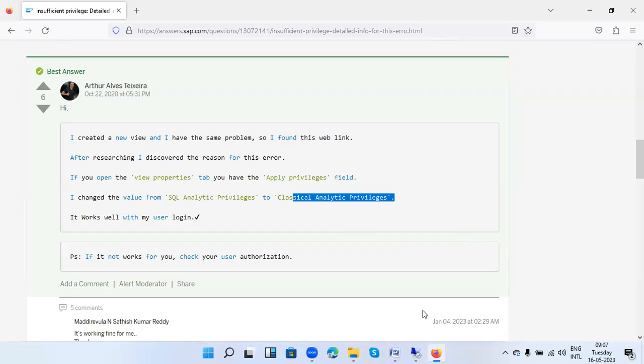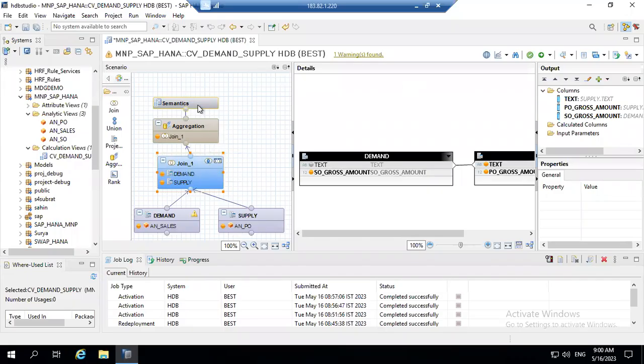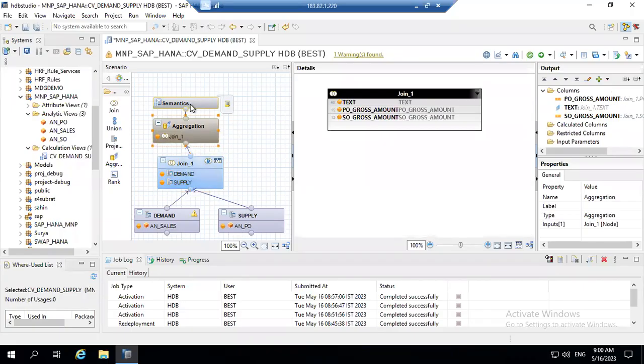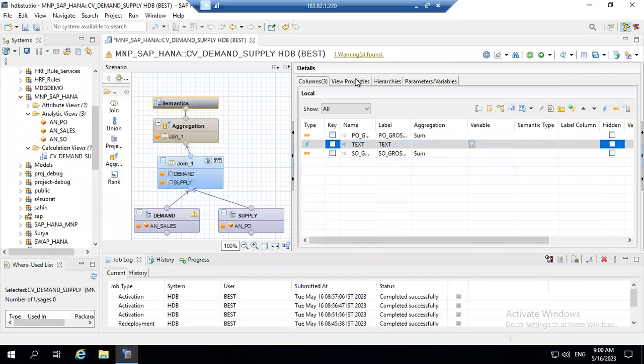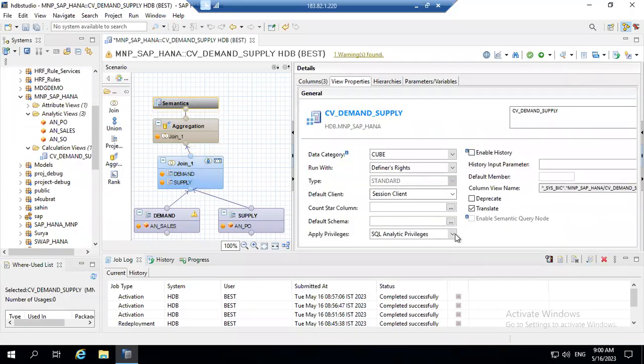Ah, correct, I said this. So we need to change it to classical. Yeah, I forgot it actually. I remember, but I missed it. This is one. Let's try.